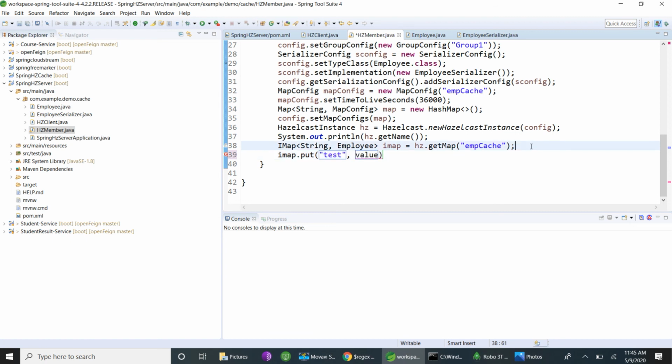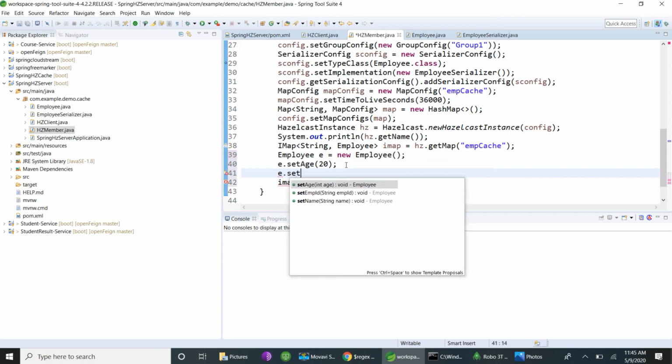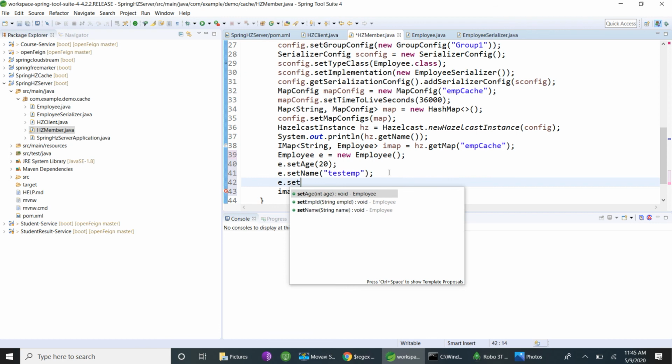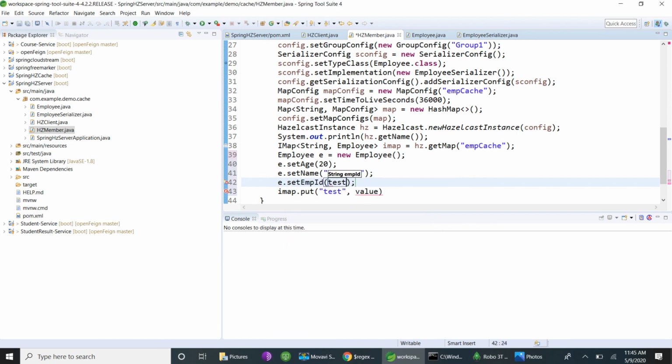I need to create one new employee object and then store it. So I'm creating one employee equal to new Employee. e.setAge 20, e.setName test employee, and e.setEmployeeId is test123.